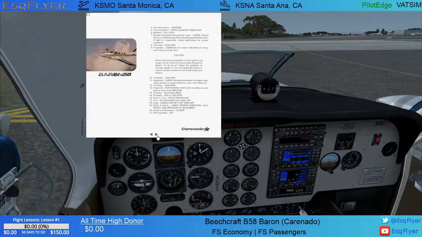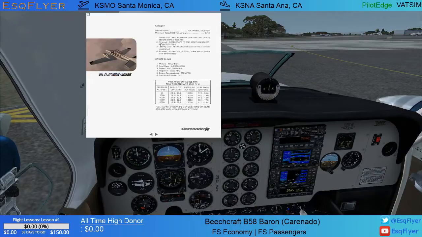Okay, parking brake on. That means we're going to be ready for takeoff. Let's just review this real quick. Takeoff power to 2700. Now, excuse me, it says full throttle, but it also says 2700.